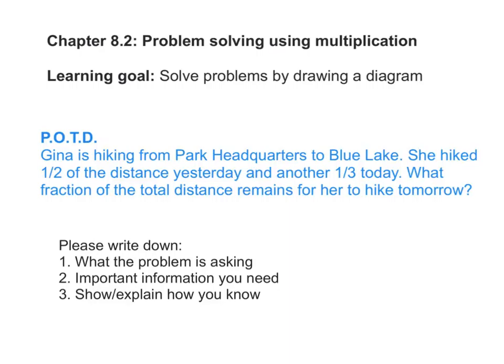Rashika? Probably because multiplication and division are inverse operations, probably to check if your multiplication is correct. Multiplication and division are related because, as we said yesterday, they're inverse operations. They're closely related. They're not like strangers, okay? It's like you and your brother or sister. Maybe you build a castle and they undo it, right? So they're closely related, okay? So today's learning goal is to be able to solve problems by drawing a diagram.